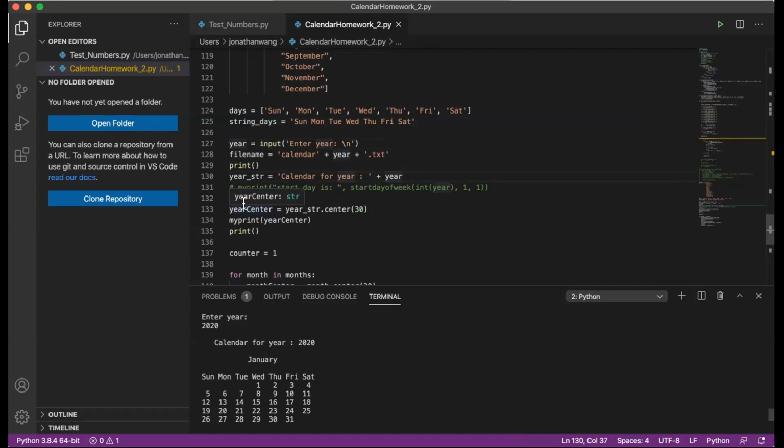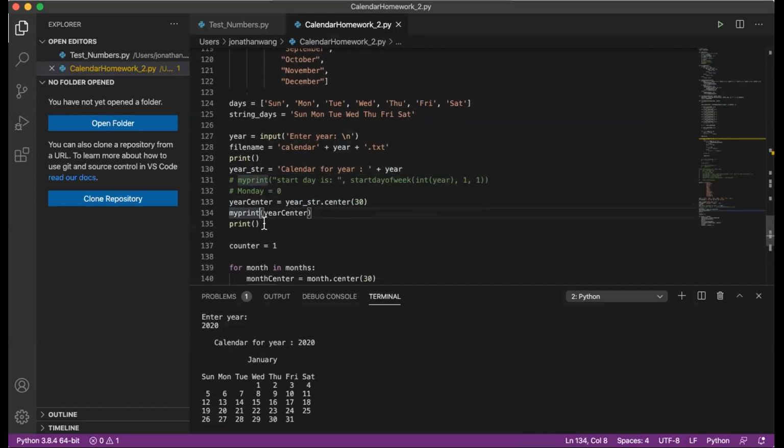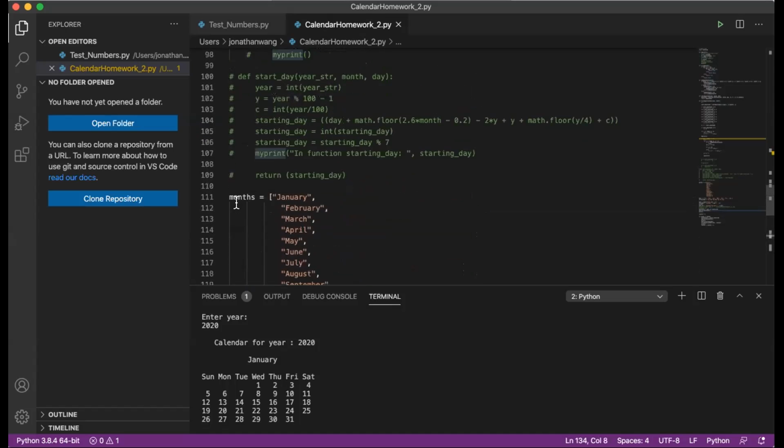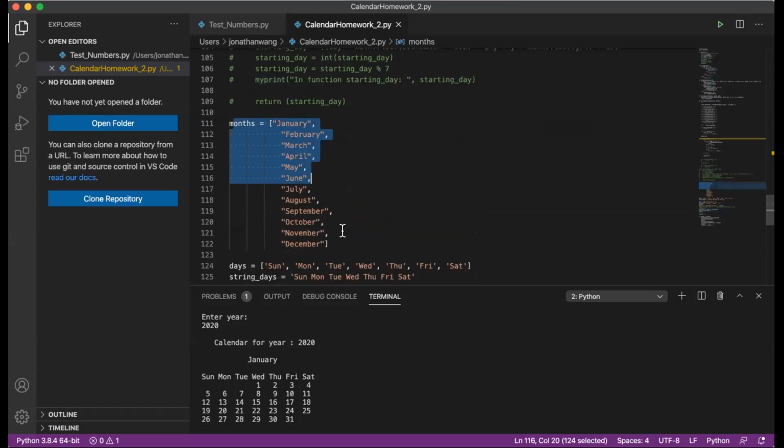Then I use the center function, which is built in, to print 30 spaces in front of this so it centers well and looks nice. And then after that I wrote all the months for the calendar and all the days.